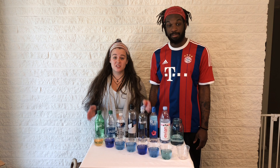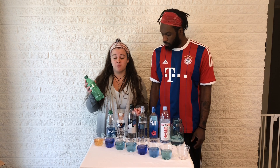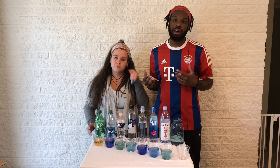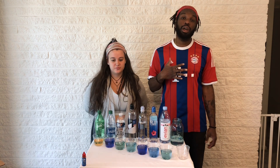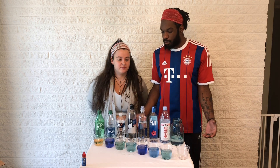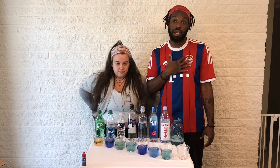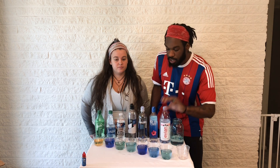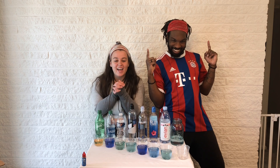One sip of Kangen water can start to promote health and healing, versus something like soda, which is just going to promote and encourage disease and cancer in your body. We want to stay healthy, especially with everything going on nowadays with the COVID crisis. We want to put things into our body that will have us here for a longer time — for our families and our loved ones.